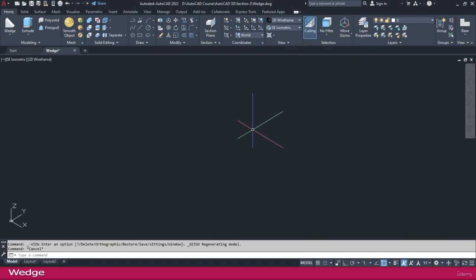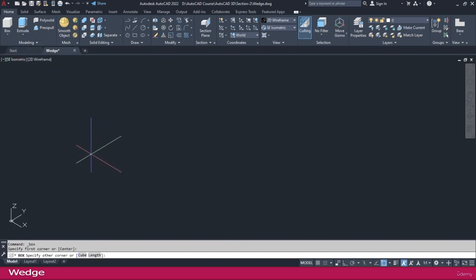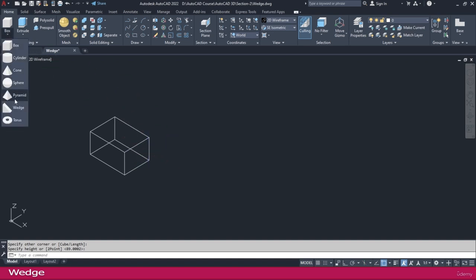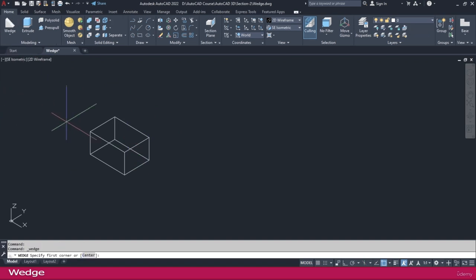Solid primitives, wedge. Before creating wedge, I just make a box for reference, but to create wedge no need for this box. I just make this box for better explanation. I go to wedge and I click the first point and the next point and the other corner.